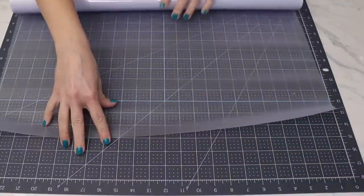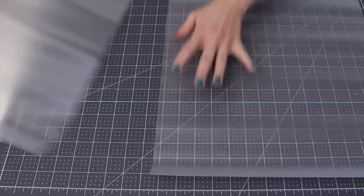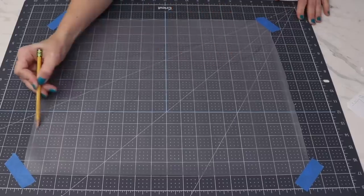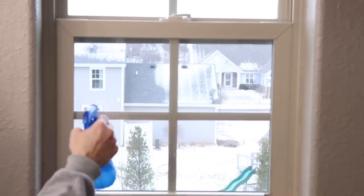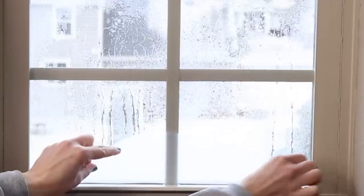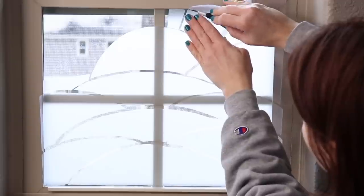We're going to start with a roll of window film. I'm going to cut a sheet of film just a little bit larger than the size of my glass. Now, using a pencil, I'm just going to sketch a design, and I'm just going to slowly cut out each piece. So spray your window with water, and then grab that first cutout piece, and then gently place it onto the window, using that squeegee each time and just pressing down really well.